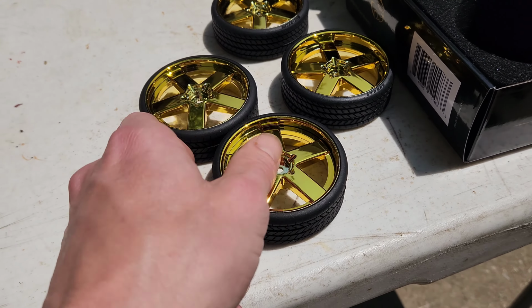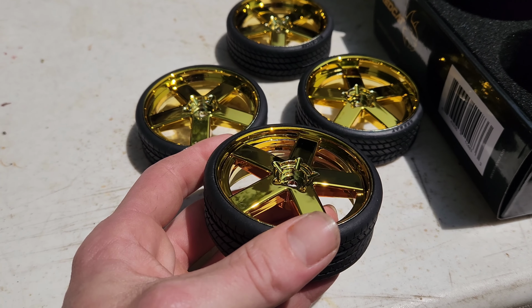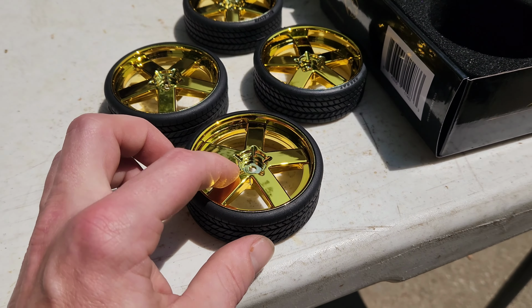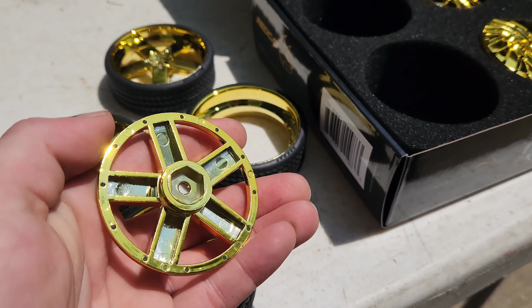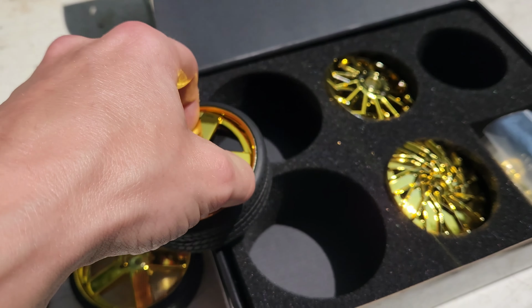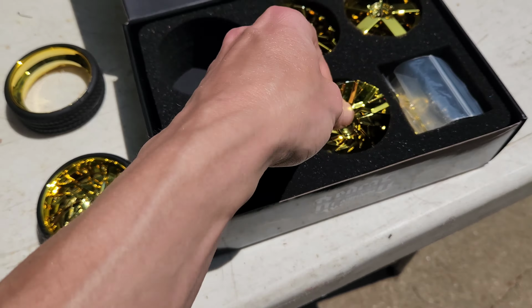So I wish the lip was smaller like that in the front and a deeper one in the back. So I think I'm gonna make some spacers or something for these to bring them out. And then in the backs, I'm gonna sand it down just a little bit just to make it a little bigger lip. Plan on using these for my Buick, the Regal T-tops I'm building.